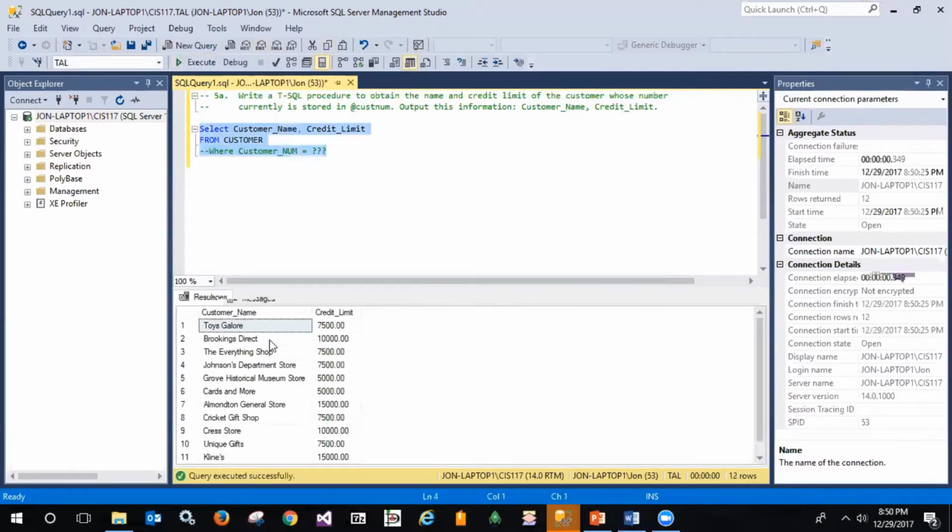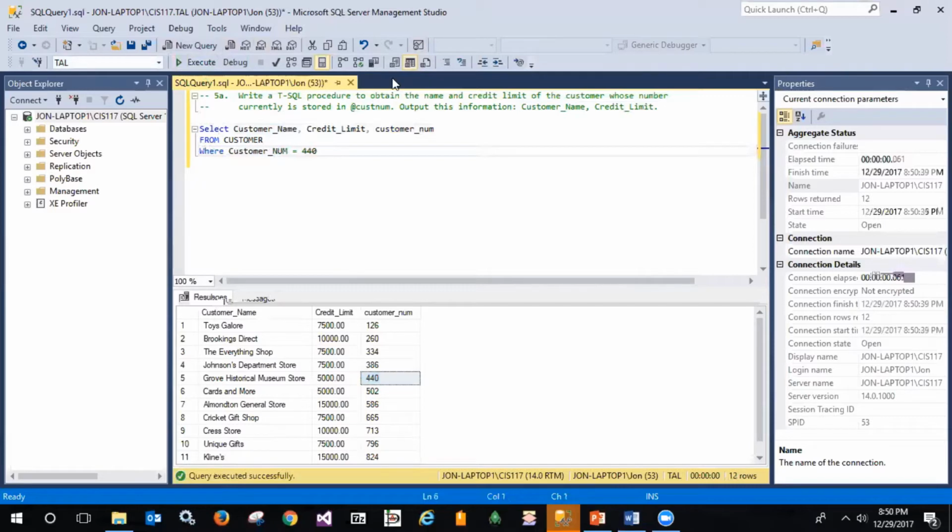Okay. So here's everything. Let's temporarily put the customer number back in so we can see it. There it is. And let's grab one of these at random. Let's say 440. So this is obviously not yet parameterized.